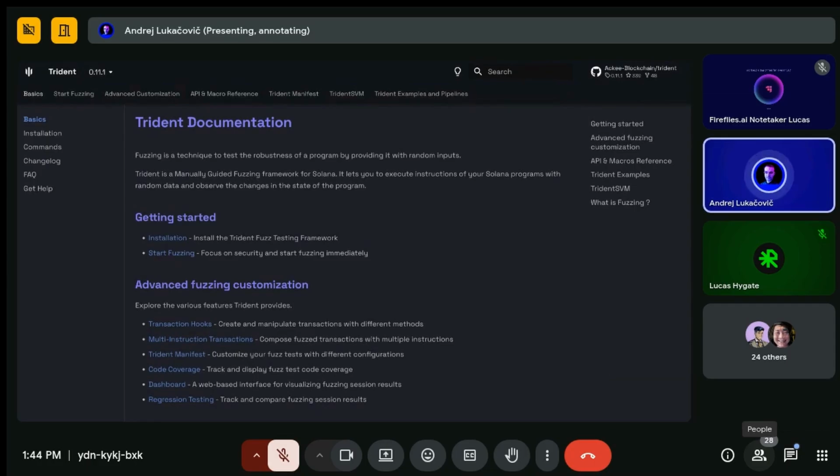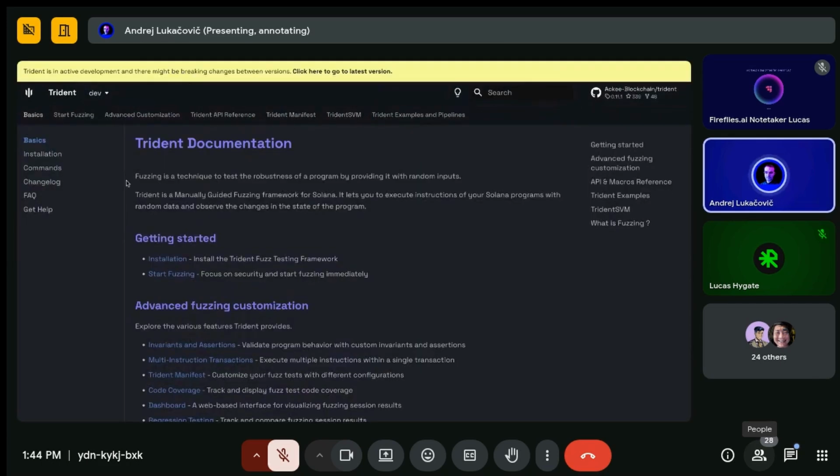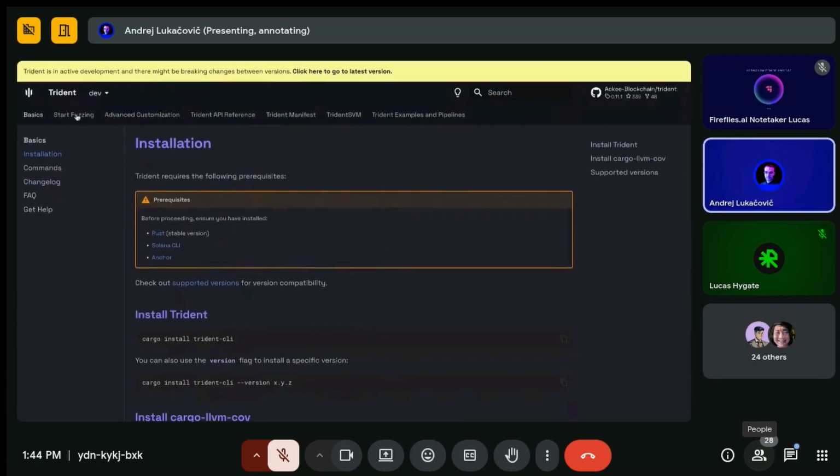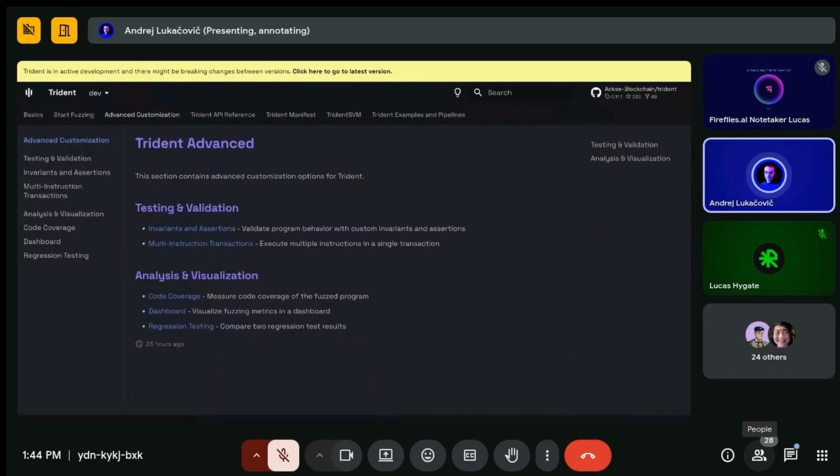What is not released is here in the dev branch, basically. So for the release candidates, for the pre-release versions, you can navigate to this dev version, the dev branch, and you can see a bunch of stuff: how to install Trident, how to start fuzzing, what are the advanced options, such as invariant flows, what is the API.